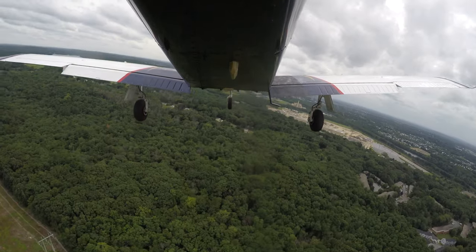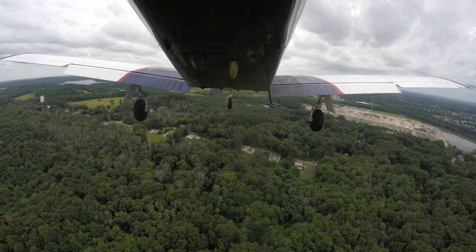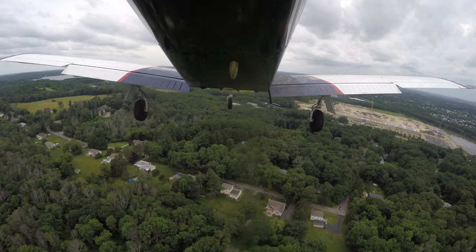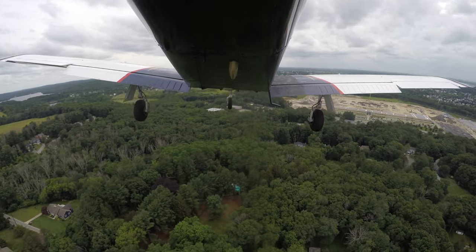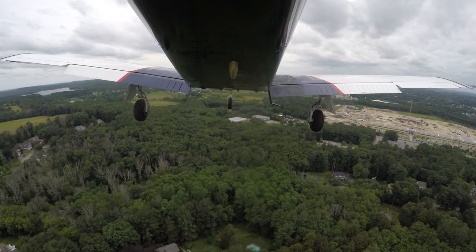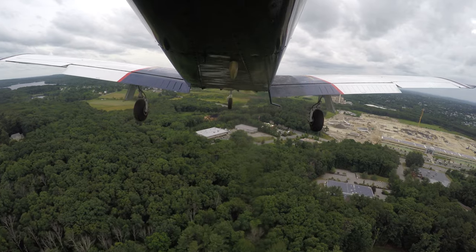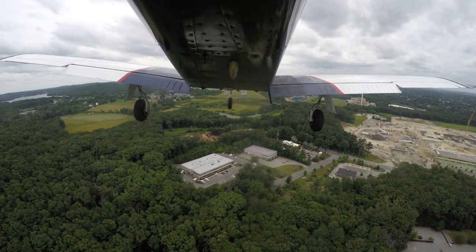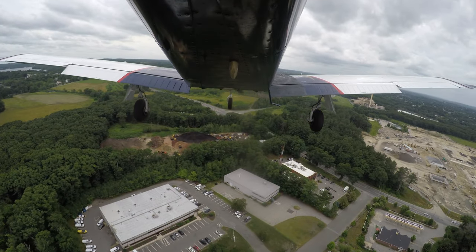So if you watch out from underneath the right wing, you're going to see that yellow structure. It's actually a crane. Amazon's building a depot, one of their package delivery depots, I guess. And they're using this crane to assemble something there. Definitely something to be aware of since it's right off the end of the runway. And you can see the other tower smokestack underneath the right wing now. That crane is taller than that smokestack.